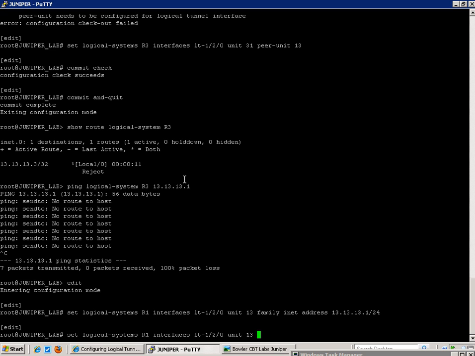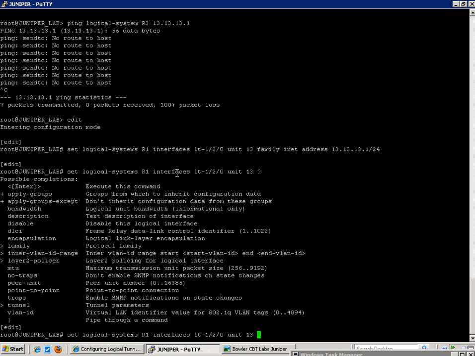We'll do the unit 13, and then if we do a question mark, we're going to be using the peer unit statement. So again, the peer unit is going to bind the logical unit 13 from R1's point of view to the peer unit, or the peer logical interface of 31, which is connected to the logical system R3.